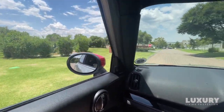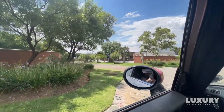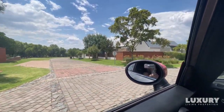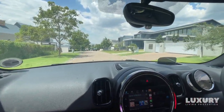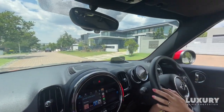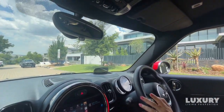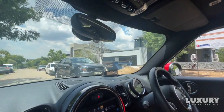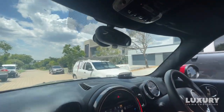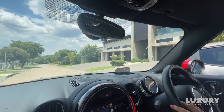You can see also, because we're higher up here, you have the benefit of when you're in the house, maybe on the second floor, there's some modern houses here to the right, you can also see the views. You can go all the way to Sandton really in terms of your views. And most of the houses in Gate 6, again, it was the first phase that was developed in Waterfall. You will find a vast majority of them are also north facing, which is the best.